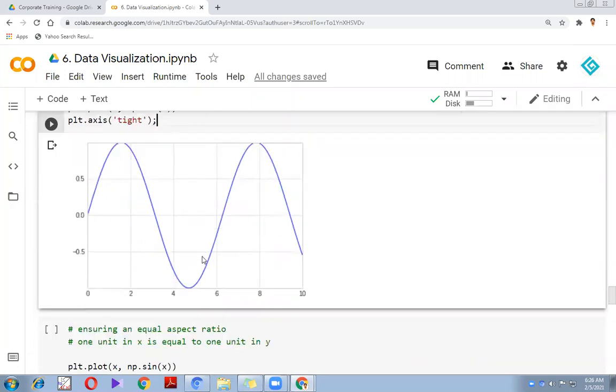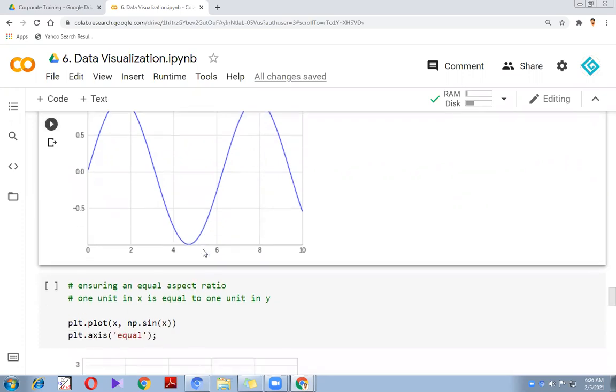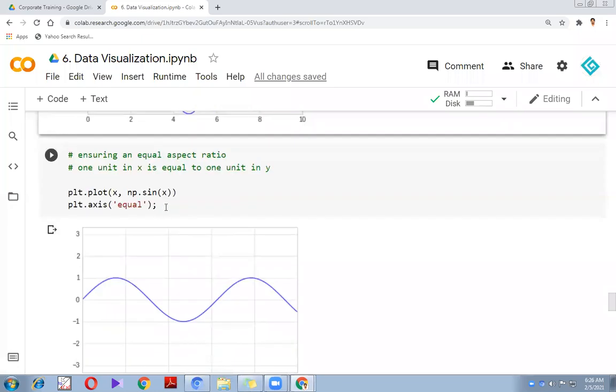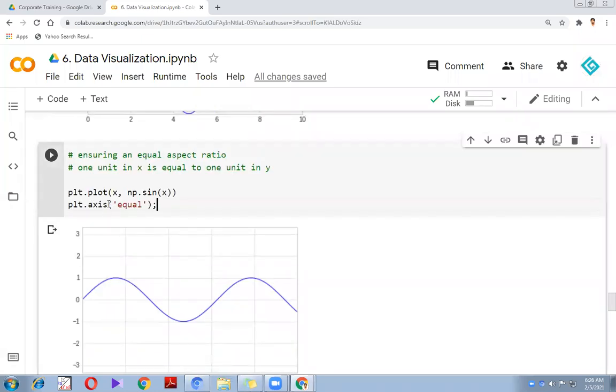Okay. Now suppose I want to maintain equal aspect. Like if you know about plots, there is aspect ratio in a figure, right? If you want to edit your photo, the aspect ratio is there in Microsoft Word, right? And if you change, say, the height, automatically the width is also getting changed because of the aspect ratio. Suppose you want to maintain that aspect ratio in Python. How to do that? So this is the command: plt.axis equal.